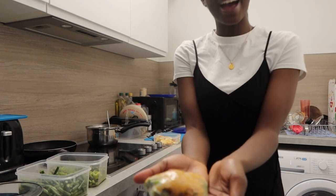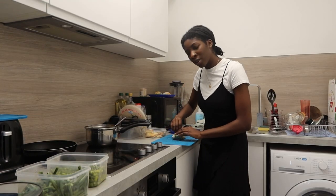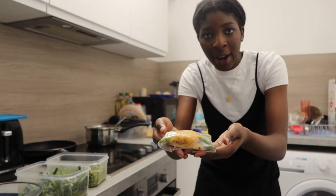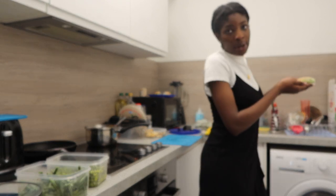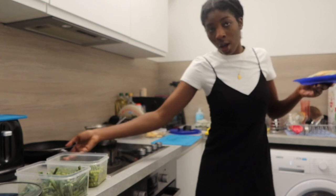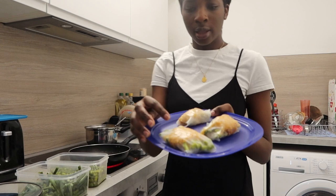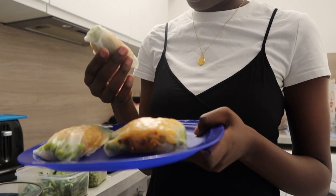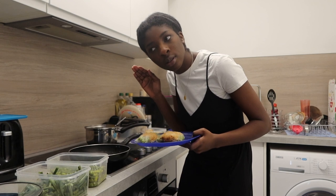Oh! Actually, it's not that bad. Yeah, this one is not the best. I give up. Or maybe I should have put the tofu first and then... You know what? I don't care. This one has too much air going on. This is the last one. Obviously this one is actually not bad, and oh my god, this one is actually cute. Okay!